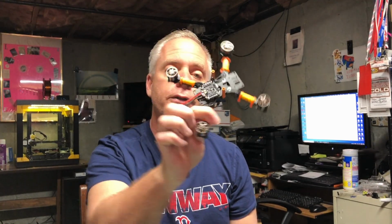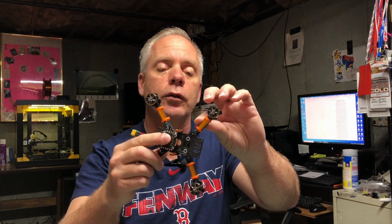In this part, we are going to make it look like this. We're going to do the motors, the ESC, and the battery leads. I'll talk about how I mount the ESC and pretty much the whole stack in general, as you can see the longer screws here, and show you what these are, the little motor wire protectors, and just explain why I do the things I do. So let's get to the bench and get started.